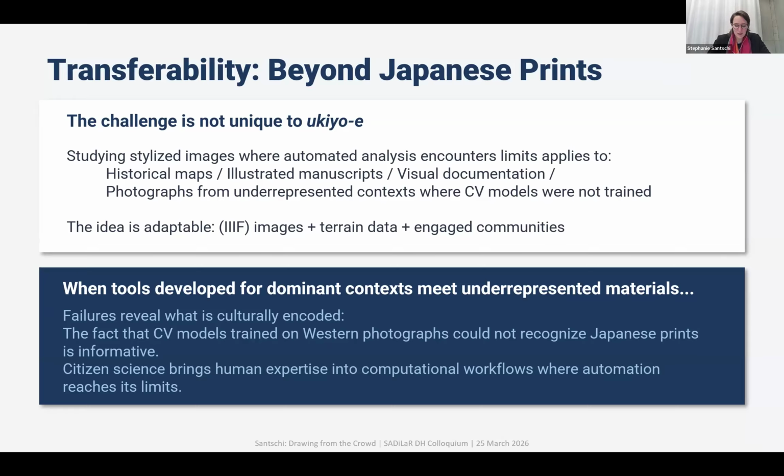It brings human expertise into the computational workflow, because automation still reaches its limit, despite all the "AI will take our jobs away" discussion that we're having, right? Some of these questions really keep on requiring human judgment. And I think that's something I would be very excited to discuss.